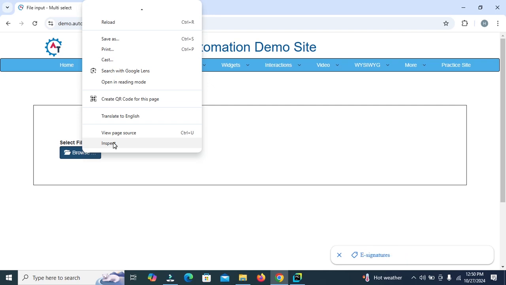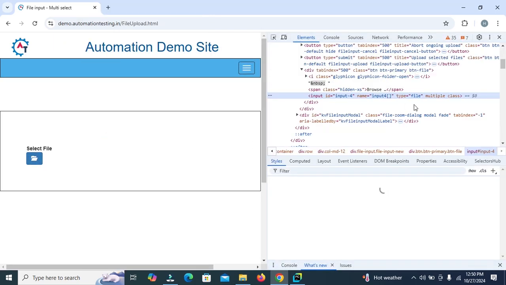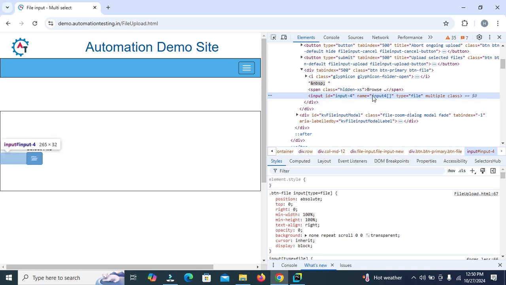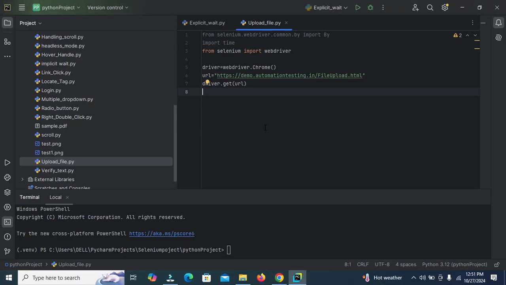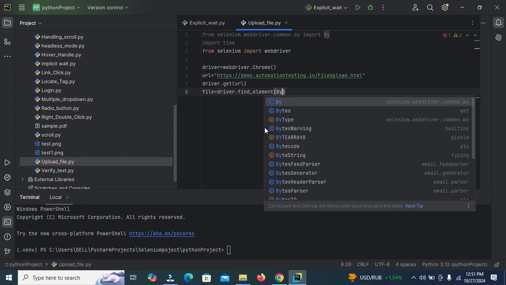Right click on this browse button, inspect, and here both ID and name locators are available. Either we can locate by ID or name, but the best approach is using ID, because ID is always unique. Copy this ID and then file is equal to driver dot find element by ID.